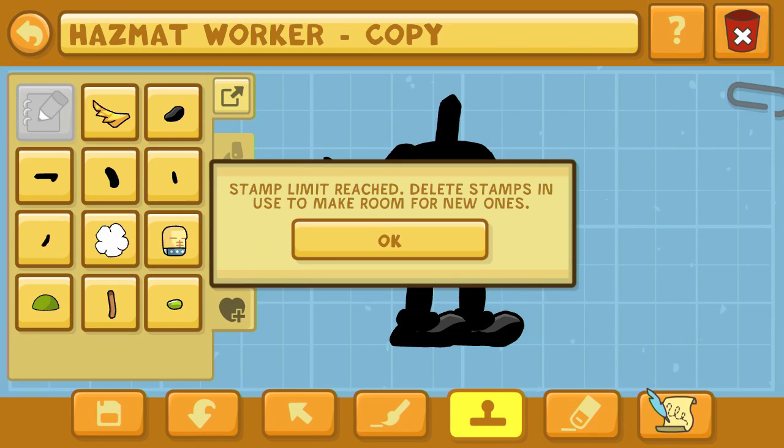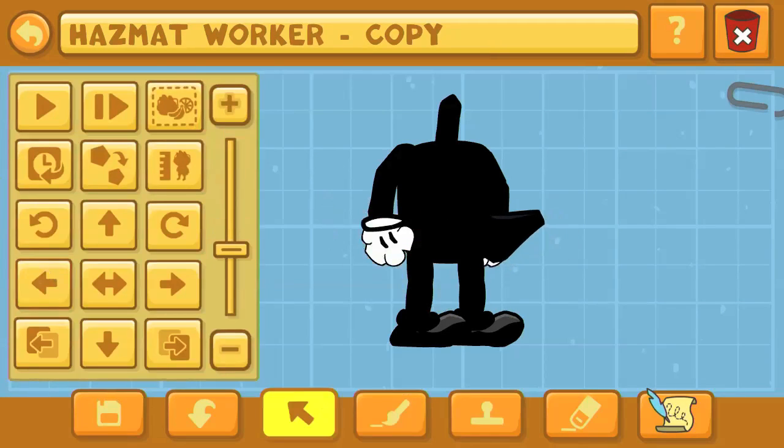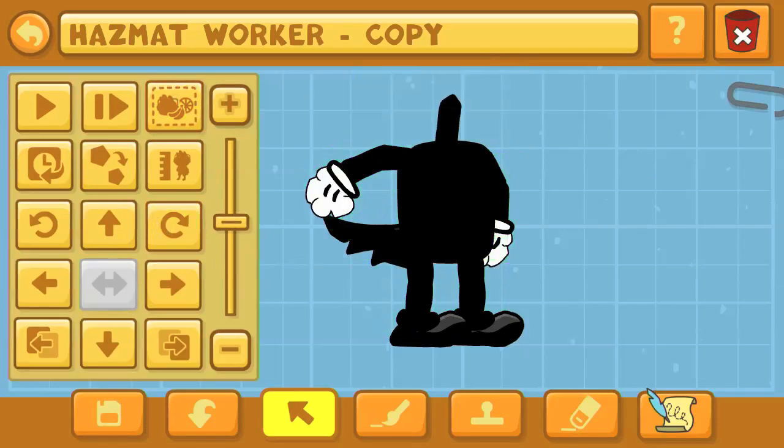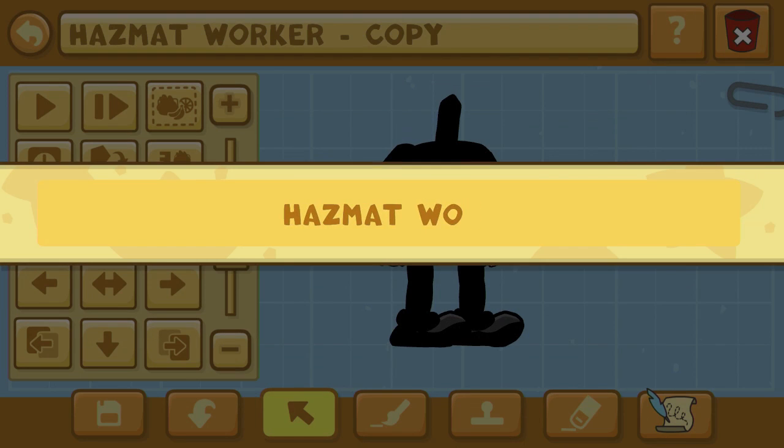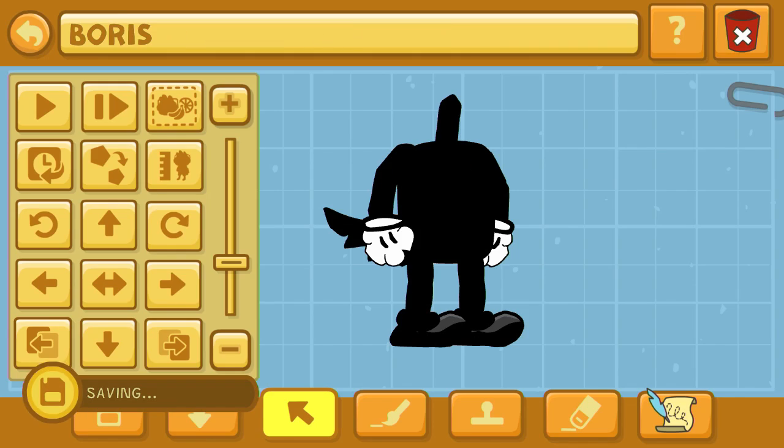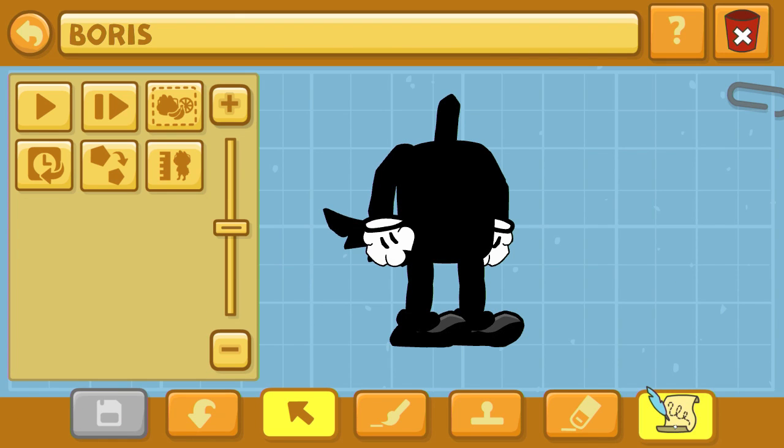This is going to be the stamp limit right here. You can see as I typed in Phoenix, we've got the little error on screen that says stamp limit reached. That is one facet of Scribblenauts Unlimited, the idea that basically everything you put on a creation is a stamp. And so we did run out of stamp space because the game, although called Unlimited, does have a limited amount of stamp space. You can't just go with as many stamps as you want. So the Phoenix tail was the wolf tail, basically, for Boris the Wolf.